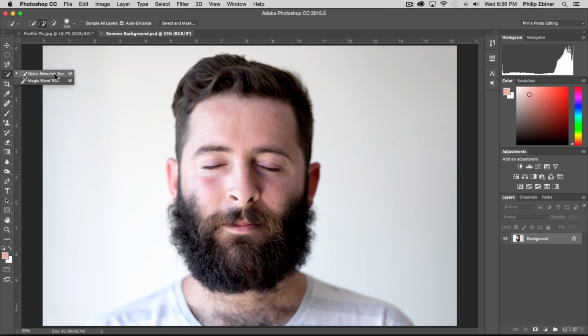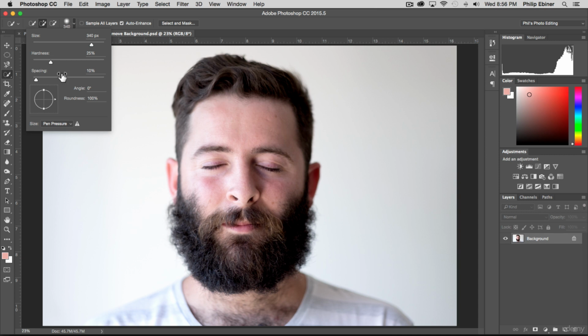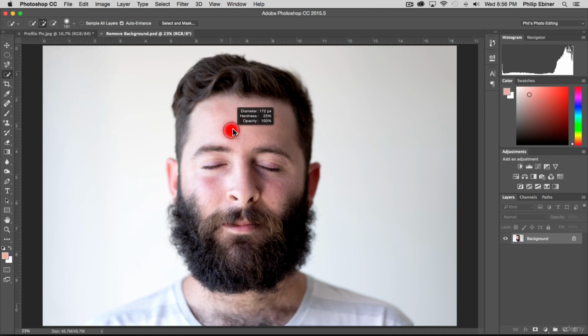So I just choose the quick selection tool. I can adjust my brush size if I want, or I can use the Control Option key on my keyboard or Windows Alt key if you're on a PC to increase or decrease the size, and then just drag over his face. Change the brush size to get his ear right here. The ear and the background kind of blend in, not just because of the colors, but also his face is perfectly in focus, but his ears and his shirt, they're kind of out of focus. So it's kind of hard to get this selection perfect right here.